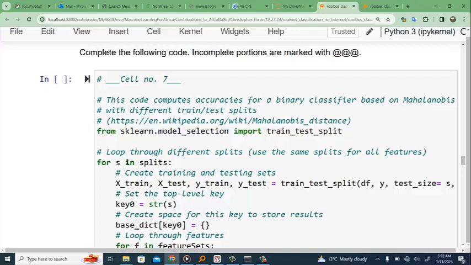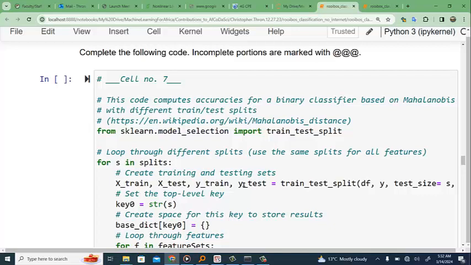Remember, we're trying different splits and comparing the results. I think the 2 splits we're using are 0.3 and 0.4. So for S in splits, we'll do those splits one by one. We will use that training test split to create a training set and a testing set: training set features, testing set features, training set label, testing set label.